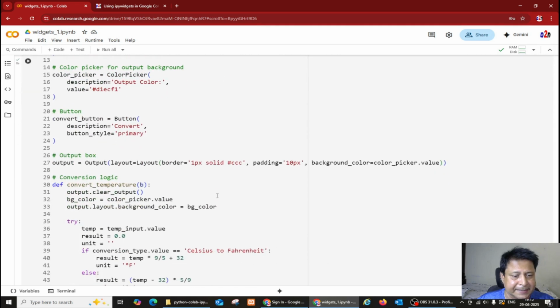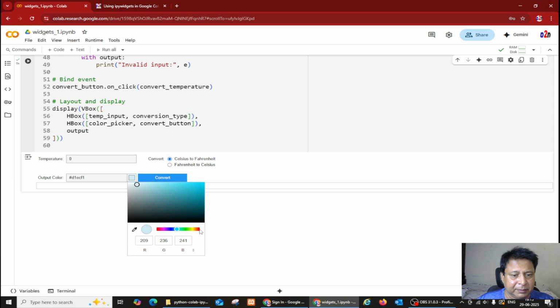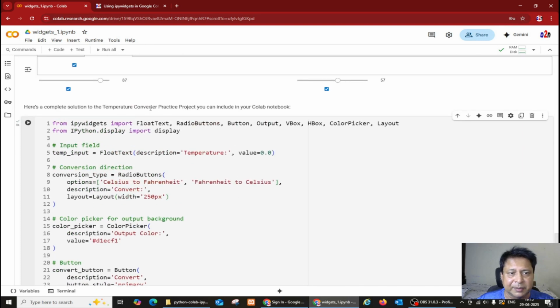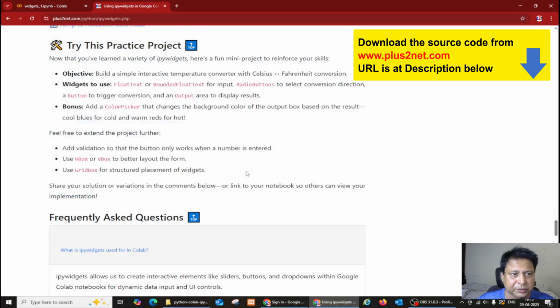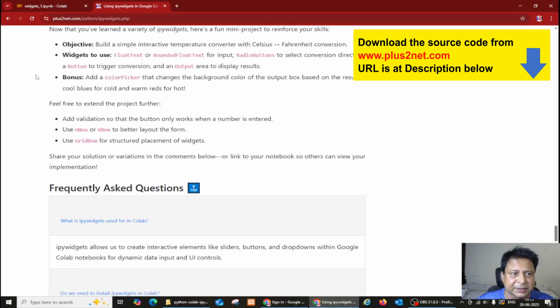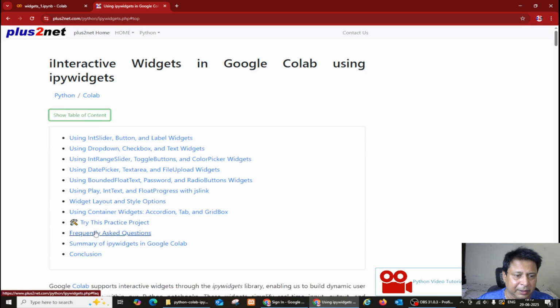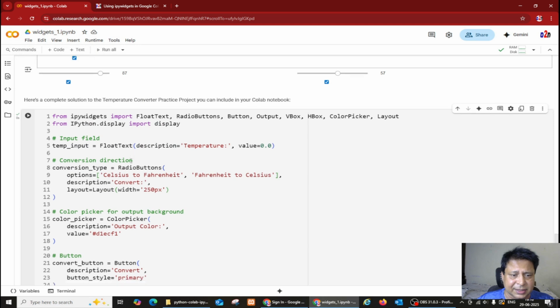So here it is. You can go further here, along with a color picker also integrated. You can see here I have picked up a rate converter. Actually, this is an application. Here you can see this is a small project, a complete solution, a temperature converter from one to the other. In the article, you can see at the end, you have a small practice project using widgets. You can try this one and the summary conclusion. Okay, fine. Go to the top, click here, frequently try this practice project, come back, widget. So this is your bonus: color picker, change the background color, freehand for your experience. You can use this to understand Celsius to Fahrenheit or Fahrenheit to Celsius, a simple temperature converter. You can try it. The solution is here.